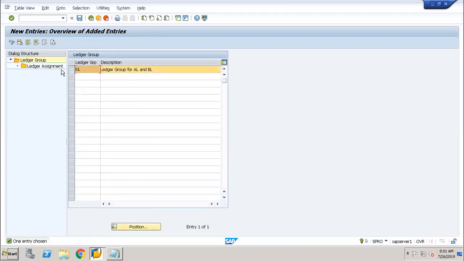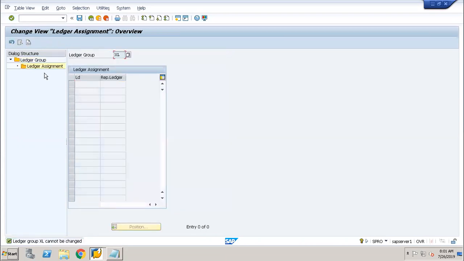Select the ledger group, double click on ledger assignment, go into new entries and select the relevant ones, Excel and AL. Representative ledger is different, that we will see later.